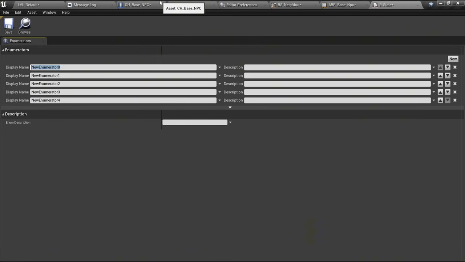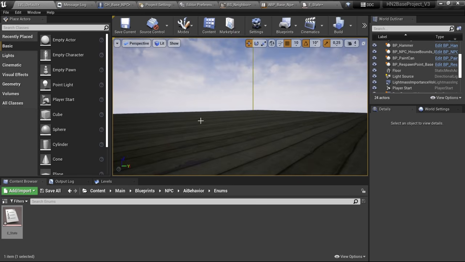And then you want to make idle, hunt, chase or attack, capturing, and for debugging purposes, none. And those are the main states that you're gonna use, if I'm not mistaken.